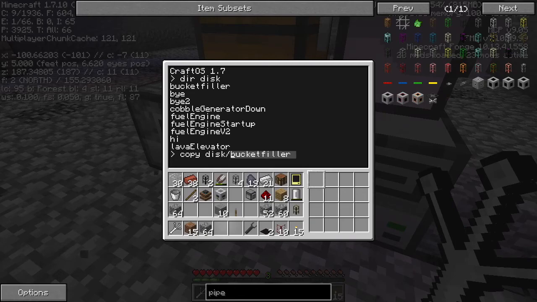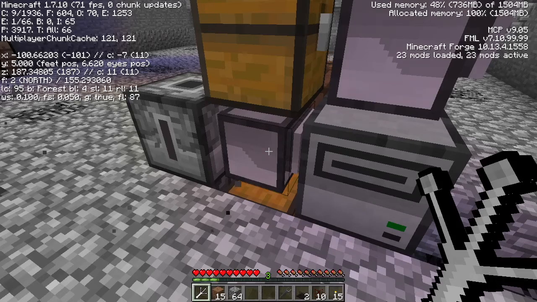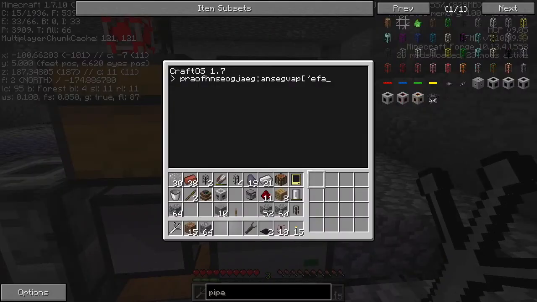We are simply copying programs, and then we shall edit them afterwards to fit the new requirements that we need. So like changing from buckets to canisters and things like that. So to bucket filler, there we go. Copy disk / bucket filler to bucket filler on the internal storage of the turtle. So that is that. And now we can go ahead and work on this guy. So let's delete all that random text from previously, and let's go ahead and set this up. So copy, same thing. I'll just go ahead and continue these things and be back with you in a minute.